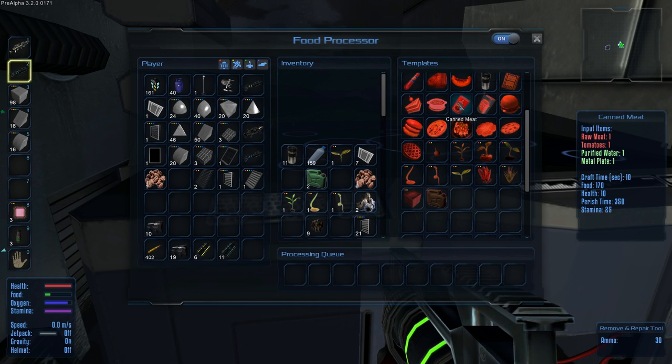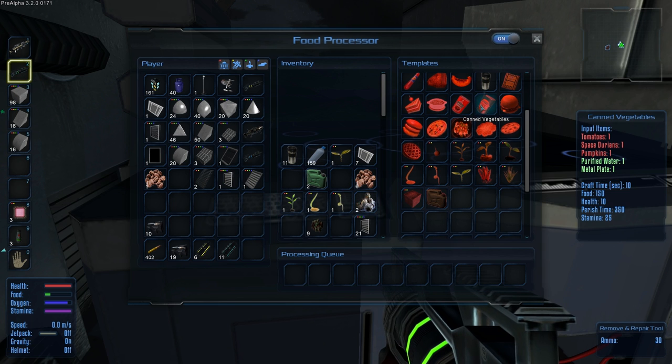Then you have what I like to call the travel meals. We got canned meat, which is just raw meat and tomatoes. I'm not gonna mention the purified water and metal plate. That stuff's easy. But this thing takes raw meat and tomatoes. And then this thing takes tomatoes and deranged pumpkins, but it doesn't take any meat. All right, and these two last for a long time.